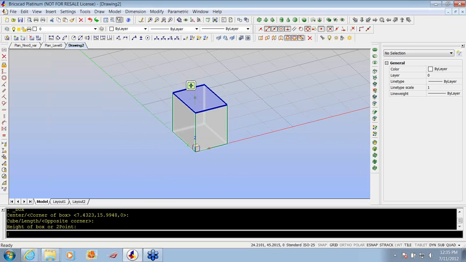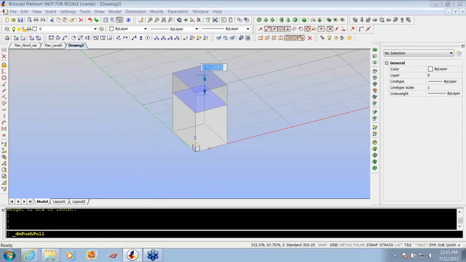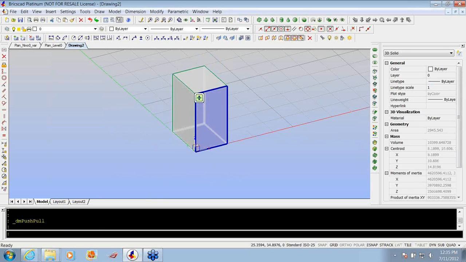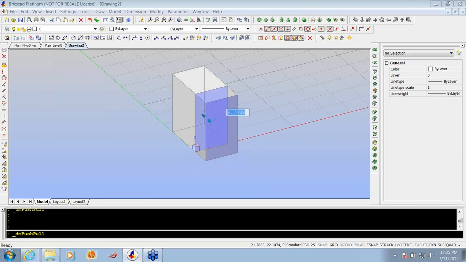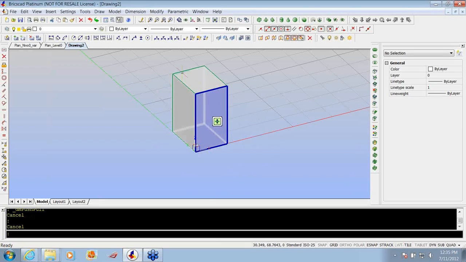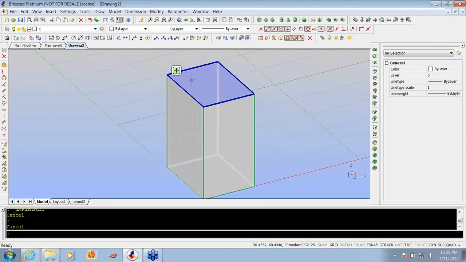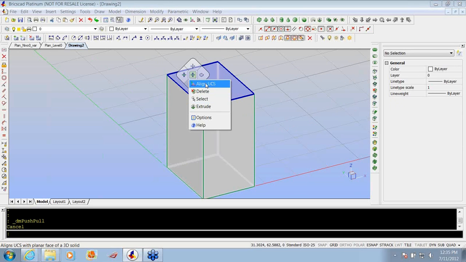So if I want to do a push-pull, I can do that. If I want to change the edge, I want to align the UCS to this face.